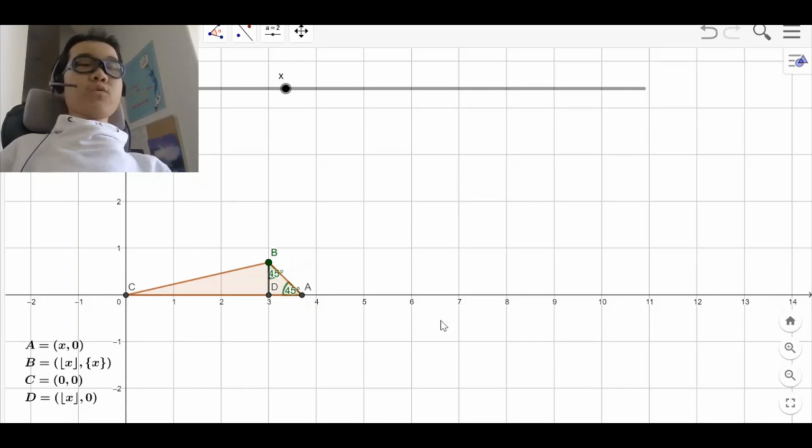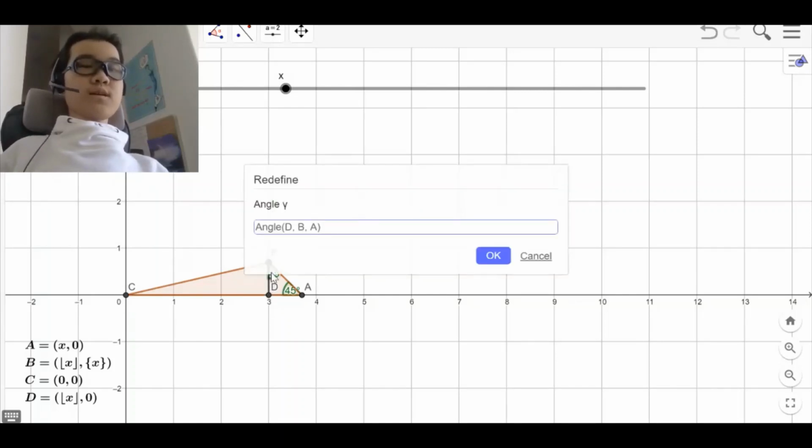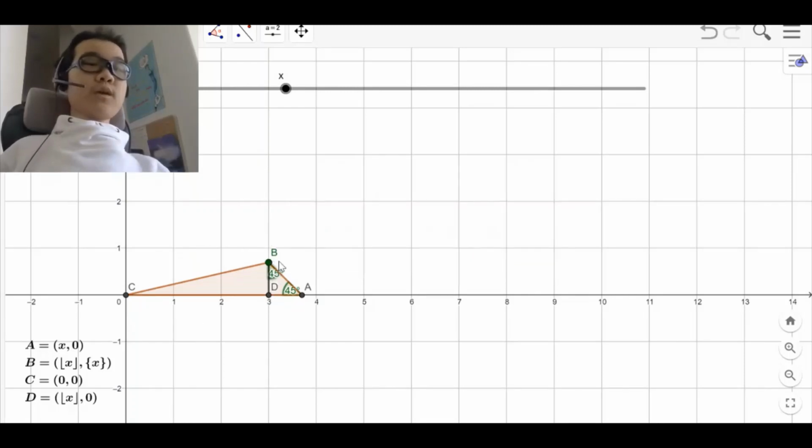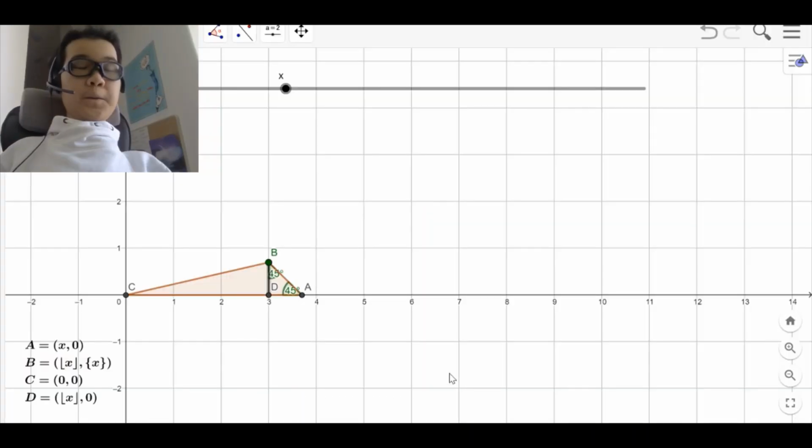Okay, now that we know that angle ABC is constant over all solutions x, we can subtract off 45 degrees from it to find that angle DBC is also constant over all solutions x. Now take the cotangent of angle DBC and you will get that BD over DC is constant over all solutions x. Okay, but what is BD again? Well, BD is frac of x. And what is CD again? Well, CD is the floor of x. Therefore, the frac of x over floor of x is always going to be constant. Let's call that constant D.